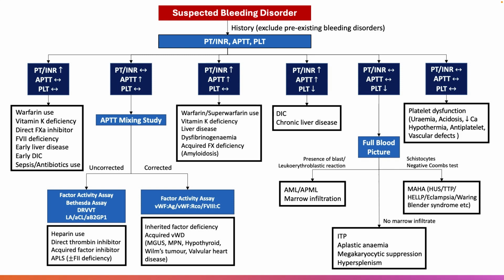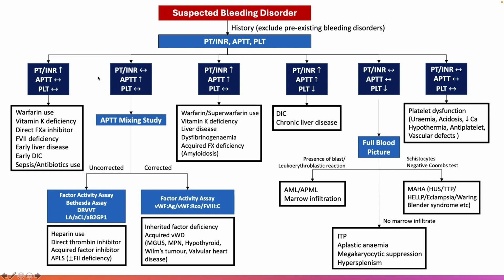If we look at the patient's platelet and coagulation profile, mainly APTT and PT, you should be able to tell which diagnosis you're dealing with. Let's say you're dealing with an isolated prolonged PT with a normal APTT and platelet. Perhaps the most obvious cause is warfarin use or vitamin K deficiency. It can be a direct factor 10 inhibitor like apixaban or rivaroxaban. It can be some early liver disease, or an early form of DIVC or sepsis going on.